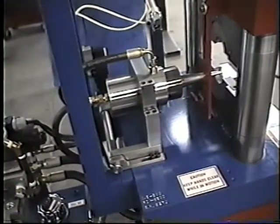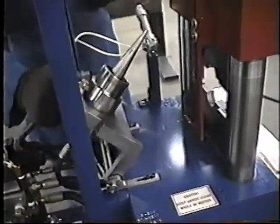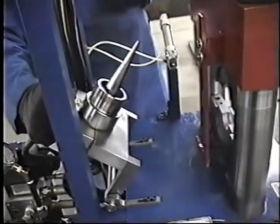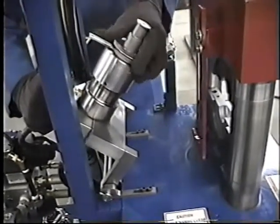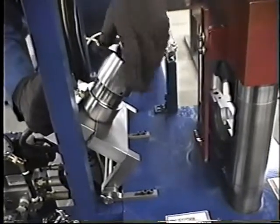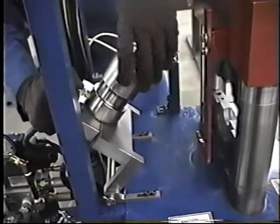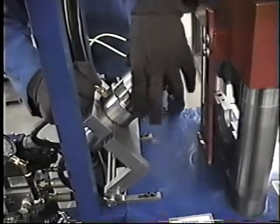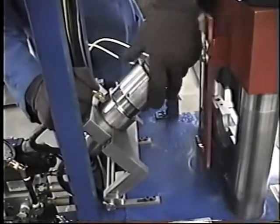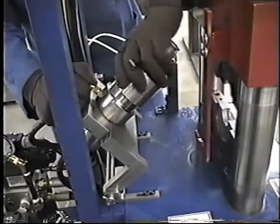Now what he's going to do is tilt the cylinder backwards or lift it up, and then he'll start screwing in the tooling. This tooling assembly just screws right on. The arbor is already installed, as we saw, and he's just going to screw this tooling in until the bead lines up with the female die, which we'll demonstrate here in a second.